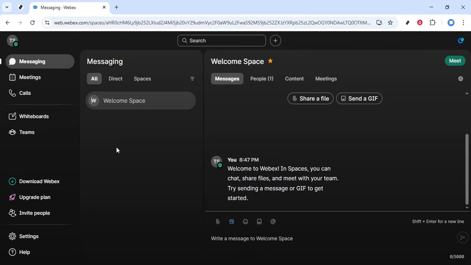First, open your preferred web browser and head over to webex.com. The website is your central hub for accessing all of WebEx's features, so make sure you're on the right platform before proceeding. Once you're on the home page, look out for the login button if you already have an account, or sign up if you're new to WebEx. Having an account is essential as it allows you to manage and schedule meetings with ease.